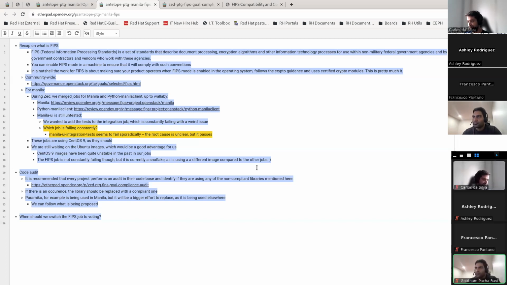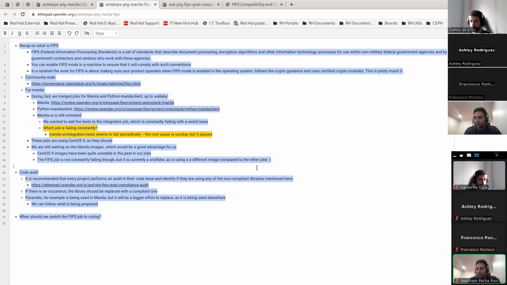Jeremy Stanley has put together a patch to put the relevant secret in there. I can see if I can find a link to that patch, but essentially there's a patch that puts the appropriate secret there, which will change periodically. I will be working with Jeremy and Clark over the next couple of weeks or so to put together a test job on Ubuntu with FIPS enabled.